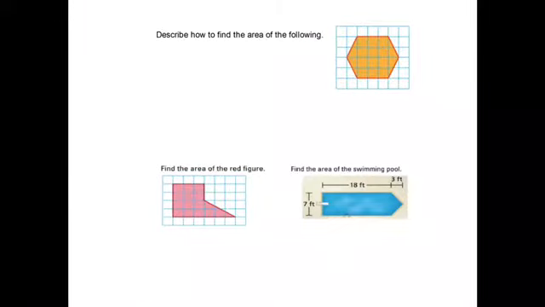Now if I look at this third example, this is a hexagon, which I don't know how to find the area of, but if I go like this, now it's two trapezoids. So I'm going to find the area of the two trapezoids. The nice thing is they're identical. So if I find the area of one trapezoid, I can then multiply it by 2 or add it to itself to make that. So one base up here is 3.